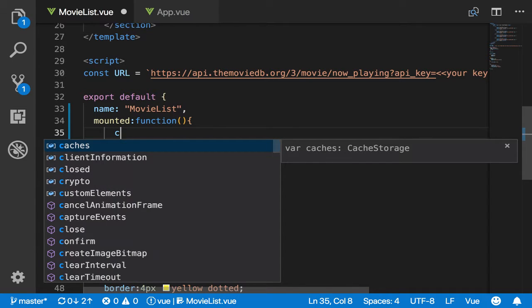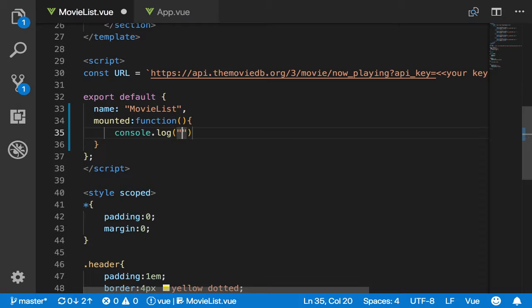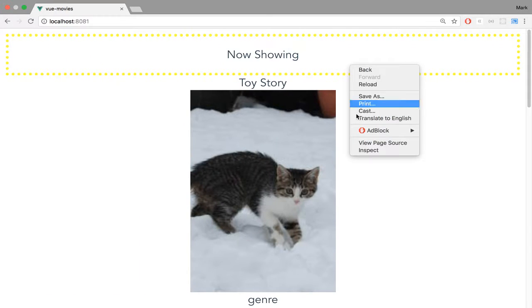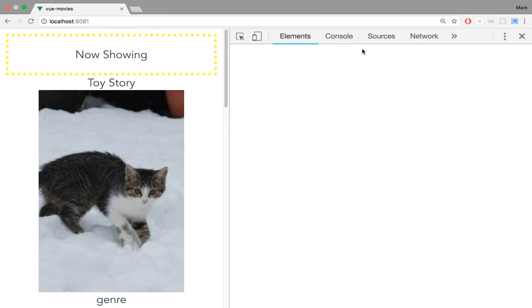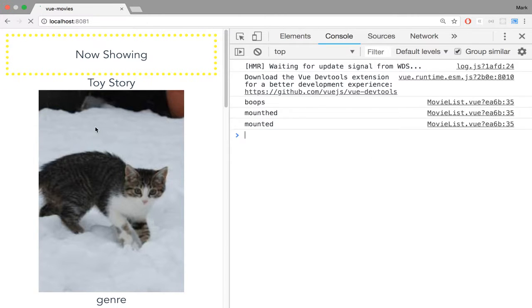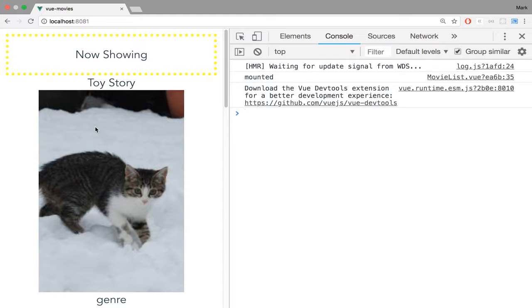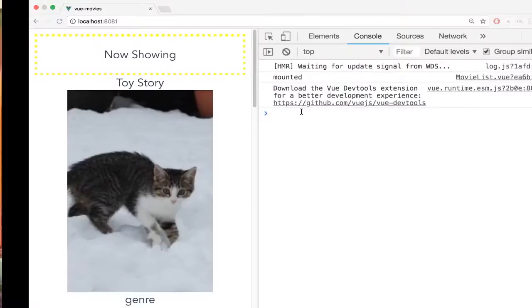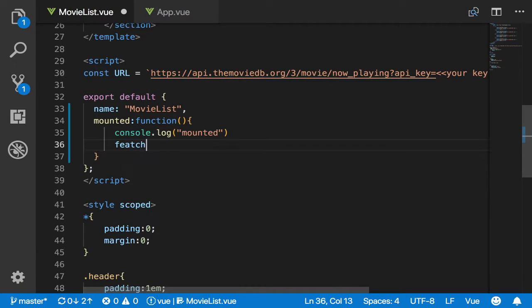So we see, hey, mounted. It means that our component is added to the page. Now we have some place where we can actually tie in logic. So let's tie in some fetchiness.